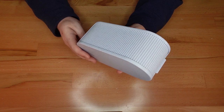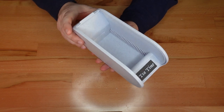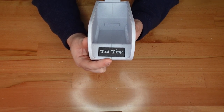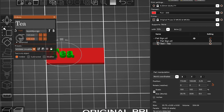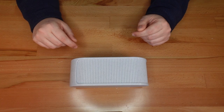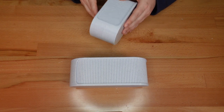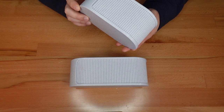Unlike my earlier designs, this is more like a traditional roll top box. Inside, you'll find many tiny rims that can hold subdivider inserts. There's also a decorative spot in the front for adding your own customized label or design. For this print, I used the text tool in the latest alpha build of PrusaSlicer. It's surprisingly easy and definitely worth checking out. Unfortunately, this box is quite large and that can be a problem for some smaller printers, so I've also made a shorter version that'll fit on any printer with a bed that's at least 180 by 100 millimeters.